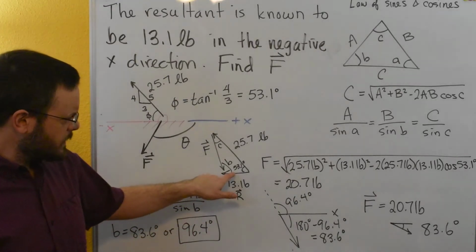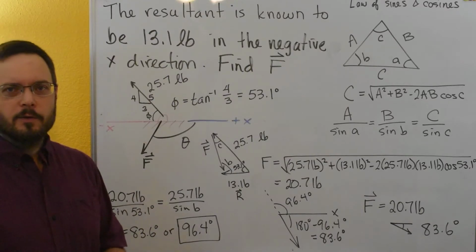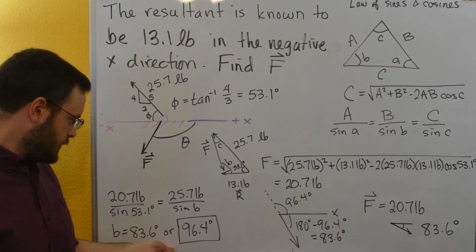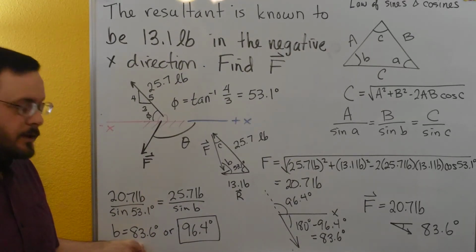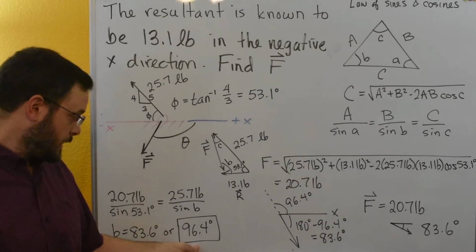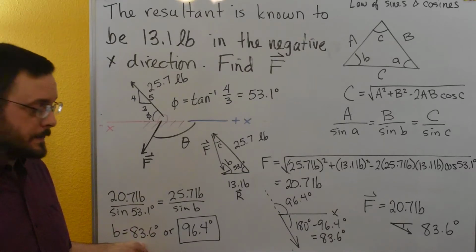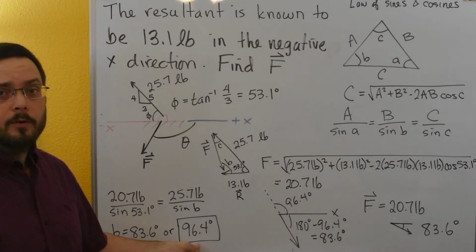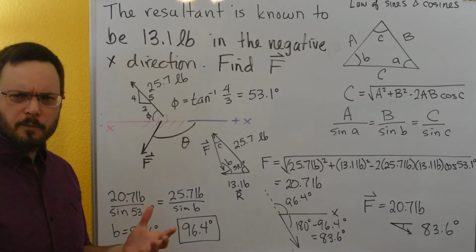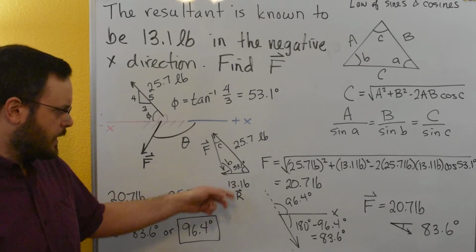But when we look at this, we can see that B is actually going to be greater than 90 degrees. Remember that sine gives you two or more values that have the same result. So we can do 180 minus 83.6 and get 96.4, and you can check in your calculator that the sine of 96.4 gives the same result as the sine of 83.6. So we need to go with this bigger angle. Always be careful of that when you're using the law of sines and law of cosines. You have to figure out whether your angle is going to be greater or less than 90 degrees just based on your diagram.